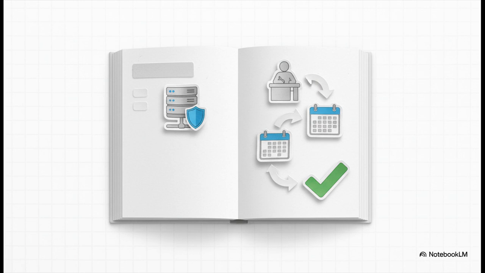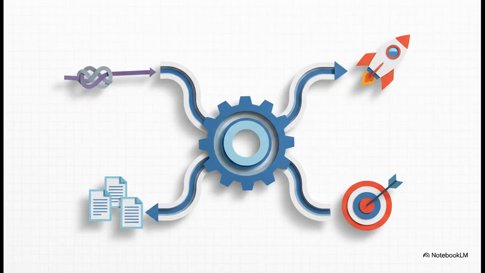Here's a perfect example. Instead of figuring out how to patch servers from scratch every month, a team can just use their Patch Windows Servers model. It tells them what to do, who signs off, and what the schedule is. It makes the whole thing predictable. And this is why they're such a game changer. When you standardize the process, you get so much faster. You cut down on human error because the steps are spelled out, and you make sure everyone is following the same safe process every single time.